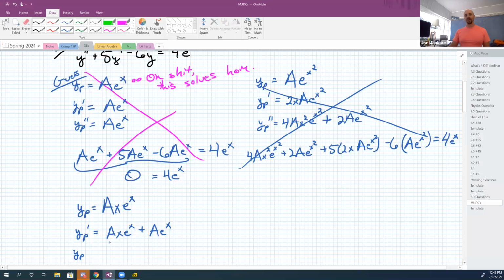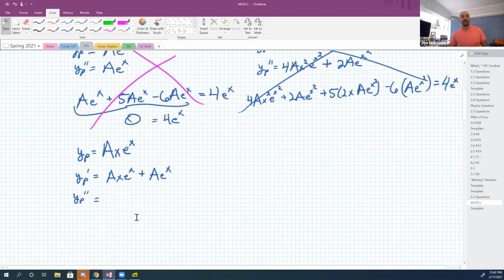And this is where these seem like they get really annoying, but they're not so bad because you just differentiated a constant multiple of whatever is here. In this case, we just differentiated the exact same thing. So I get the derivative of that first thing, and all this stuff came from that guy. And then I also get an a e to the x, which came from this guy. You guys with me on that?